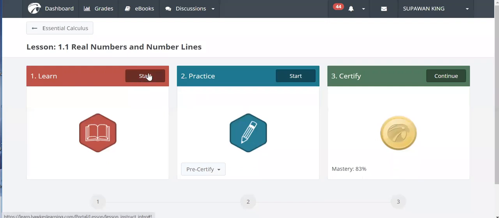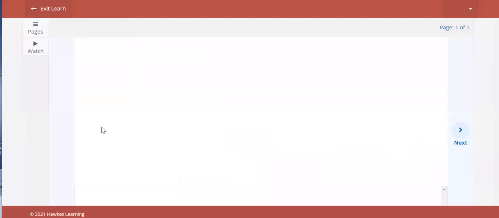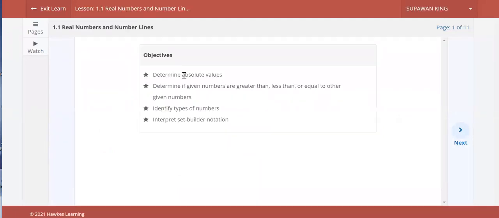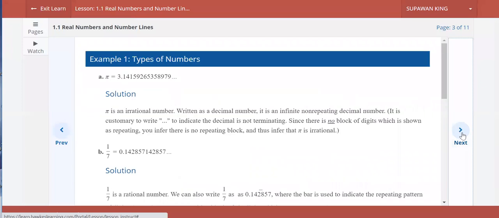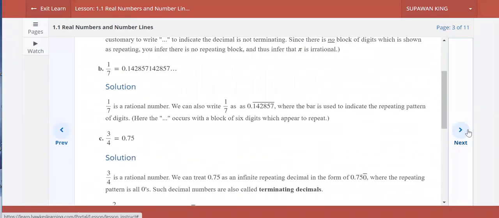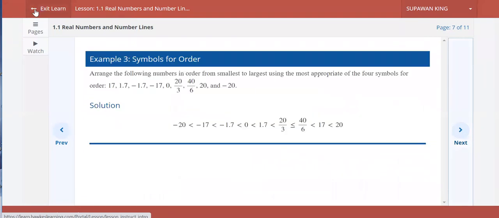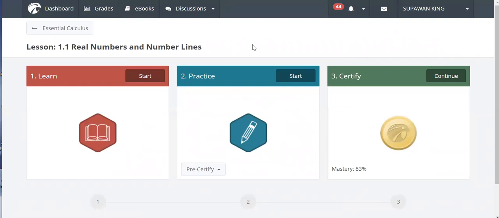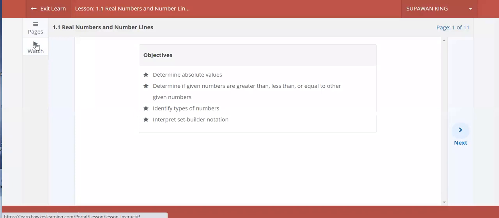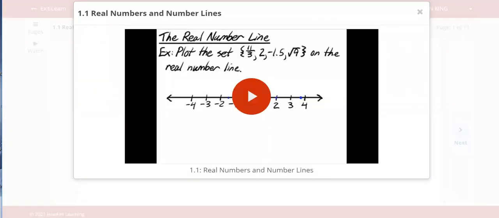So for the first one here, if you click the start button or the textbook button here, it will take you to the textbook and walk you through, like you have an ebook basically, for the learn portion. That's why the physical textbook is optional, because once you get into Hux, you can access the e-textbook right here. And for some topics, there are videos provided that are embedded within the section.